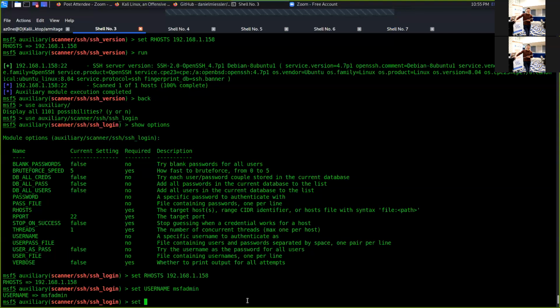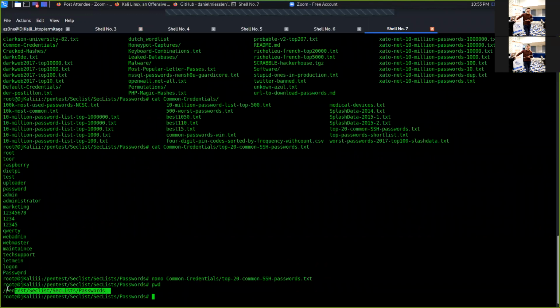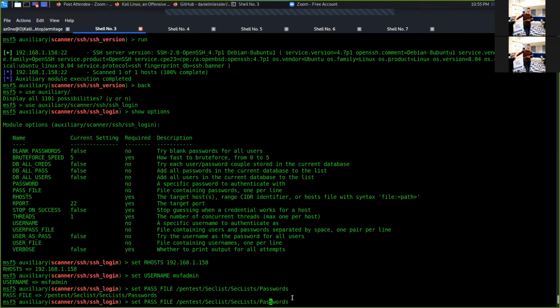I'm going to set the password file, in this case, the pass file, which is a list of passwords, what we just had, which is the full directory path. So we need the full path here. So I'll copy that. Set path is here.